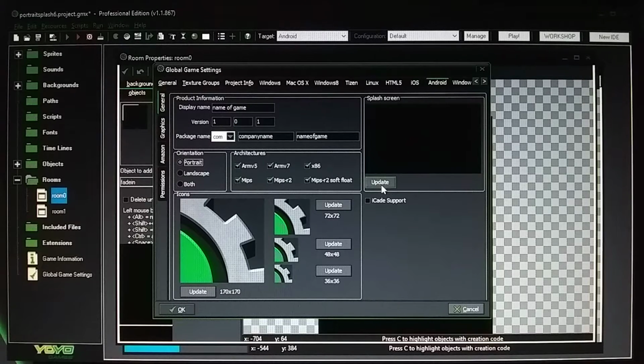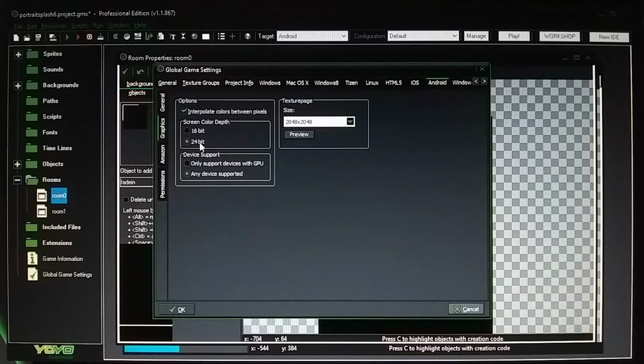So you want to upload a black image. I would say do 3300 by 1991. So 3300 by 1991, and upload that image here. I'll also put that in the description on YouTube. Upload a black image here to replace the Game Maker logo.